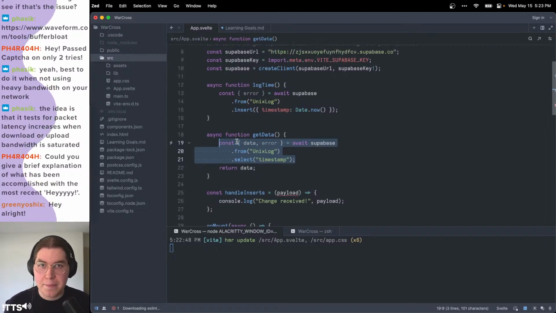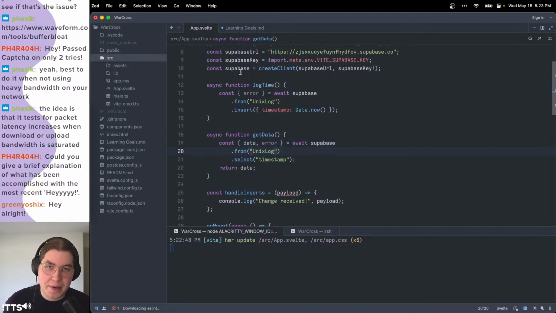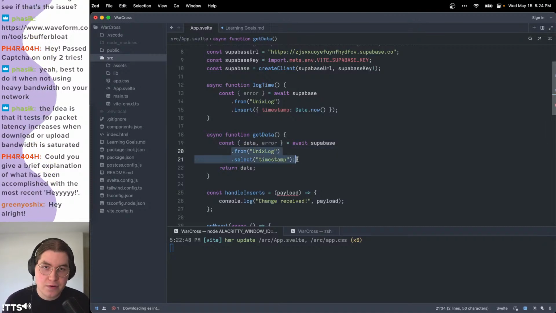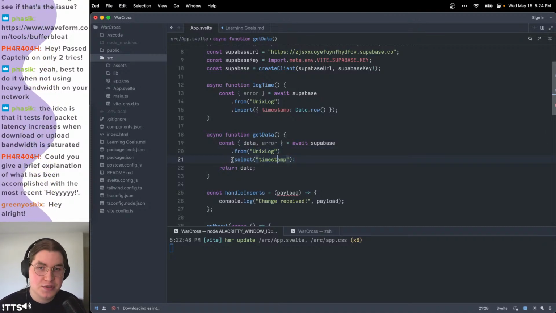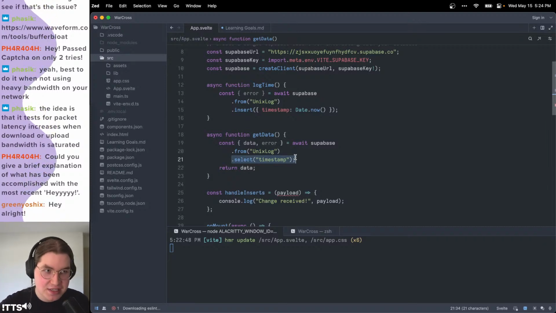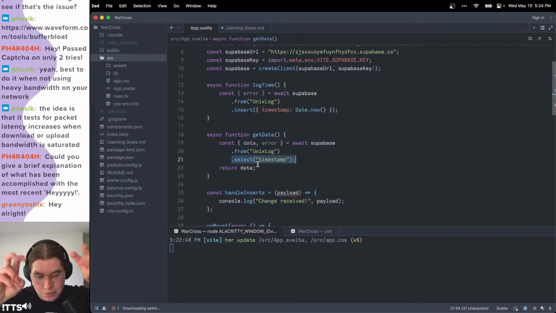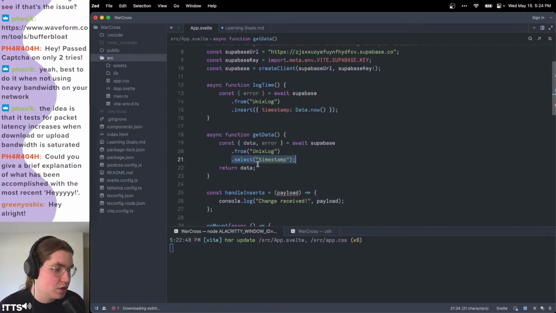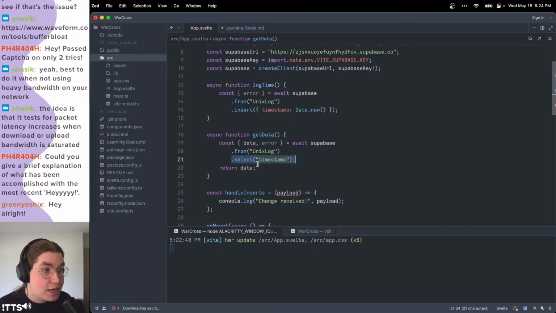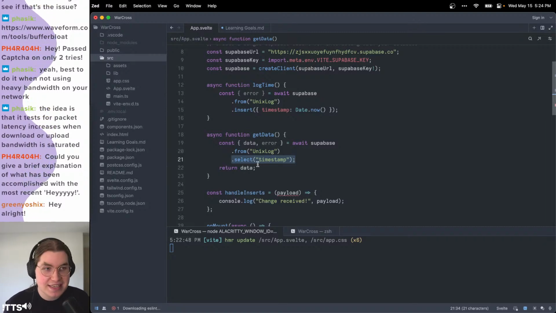No, apparently not. Okay. We are using the Supabase client, and we are using a .from and a .select to basically use their JavaScript implementation of some SQL stuff to get our data from our database. We were having issues with this before where it was just returning an empty array, and I thought that it was because my SQL, it's JavaScript in this case, but it's replicating SQL because we're using a SQL database, was incorrect. But actually, it was because our security policy said that no one could read the database. So it was doing what it was supposed to and returning an empty list, so that data could not leak.